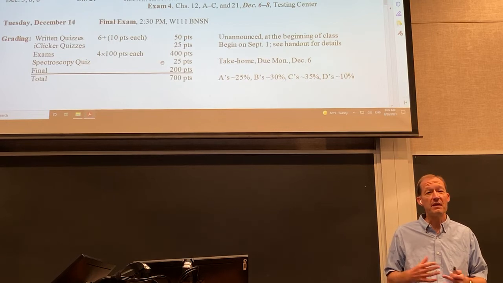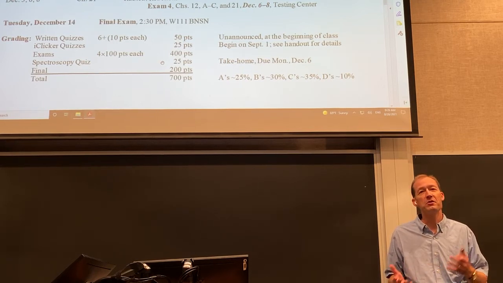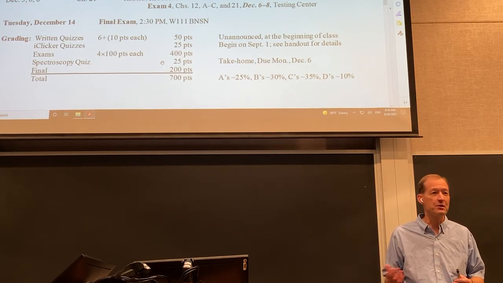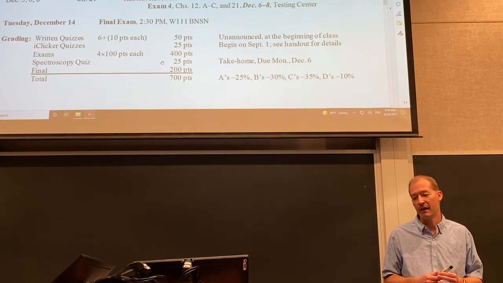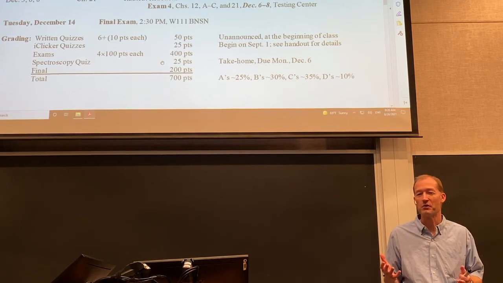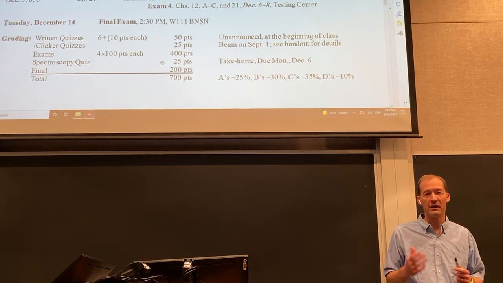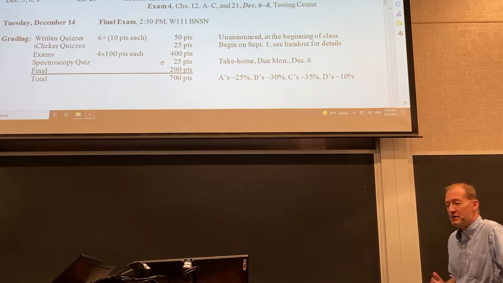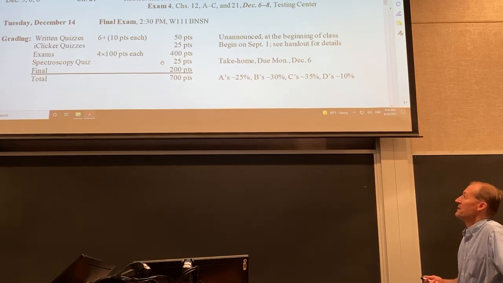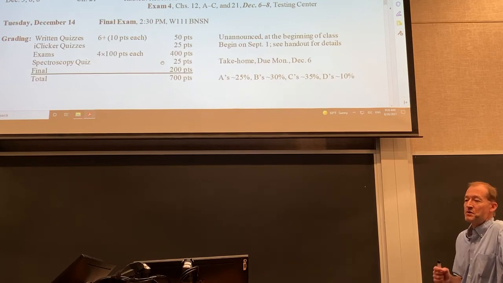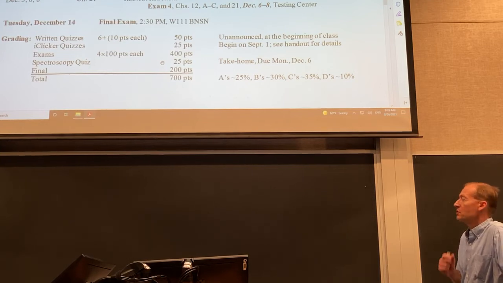So this gives you about a 10% fudge factor, again, in case you have occasional absences or in case you forget your device. Most of you probably basically have your phone attached to your body these days, and so you're probably not going to forget your phone, but just make sure it has enough battery power to make it through the class period. But if you do have an occasional mishap with your technology, or if you're occasionally absent, we do set 90% of the total possible points in the class equivalent to full credit.